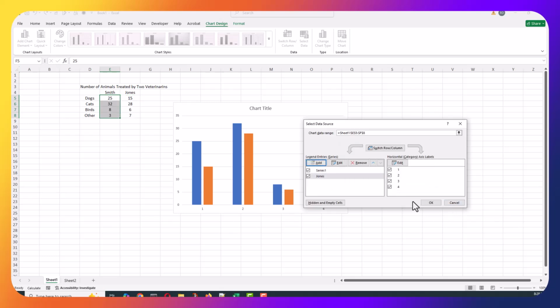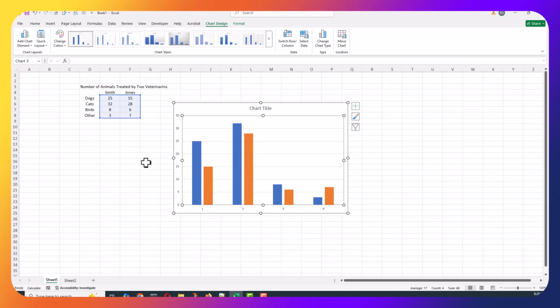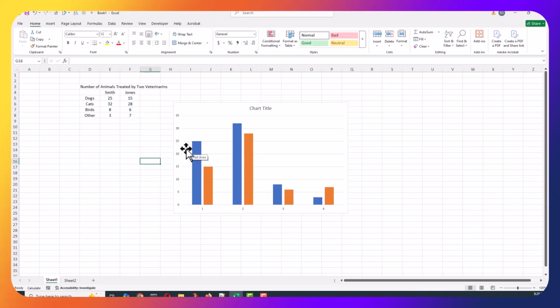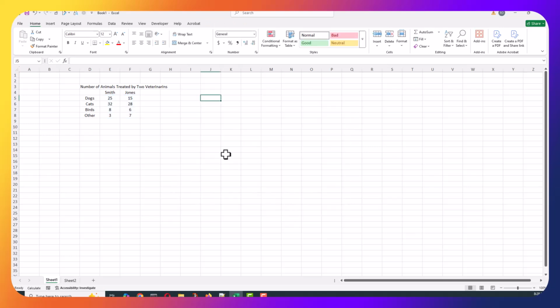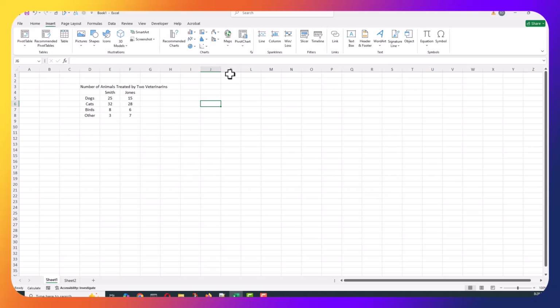And there is the chart. I started with data for the first column of numbers, then added to it with the select data. Another way to do this, and it's exactly equivalent, is to begin with a chart. So I'm going to insert and going to still do a bar chart. Now I have a chart with nothing in it.